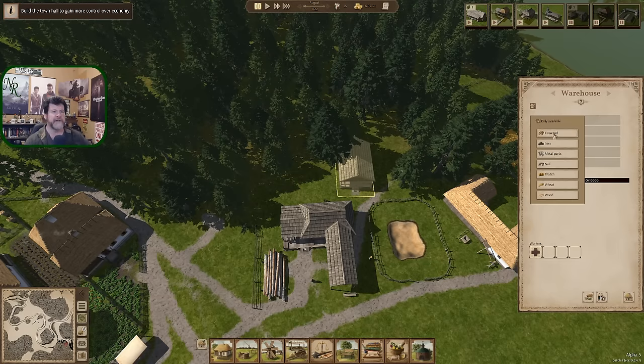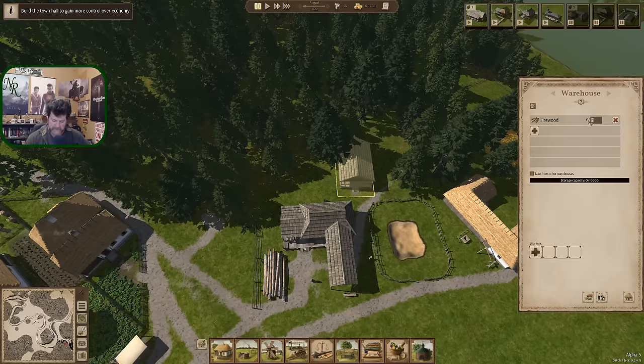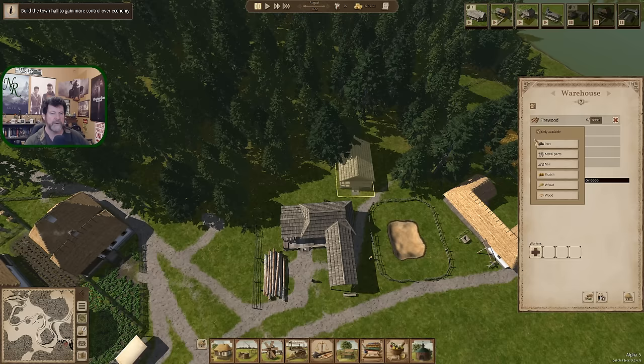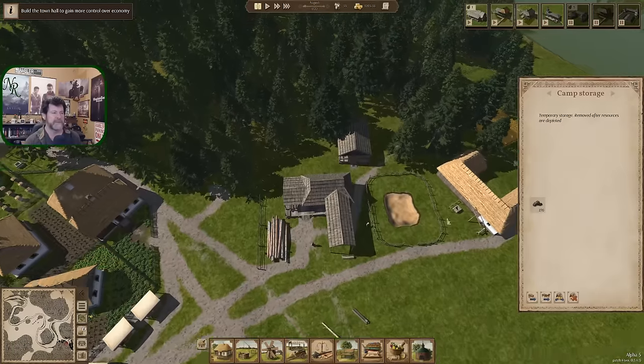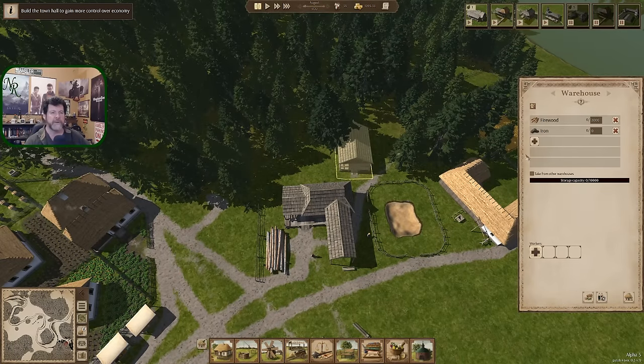A backlog of firewood, I think, would be a great thing. You can go into there. Let's put 2,000 in here. We can handle up to 10,000. So that's 5,000 per if you want to go that route. Iron definitely goes in here. Whenever we get some, it'd be nice to dump it somewhere. And I need to do that specifically to get this tent emptied. So iron goes in there as well.